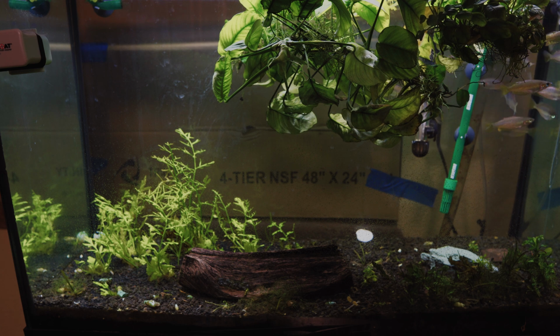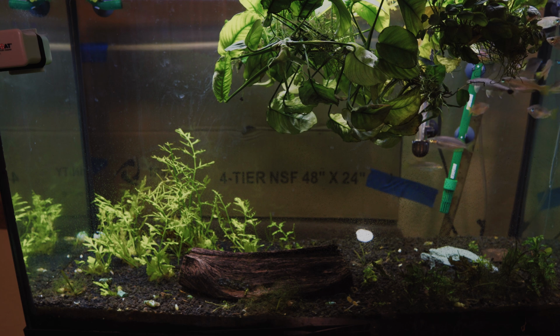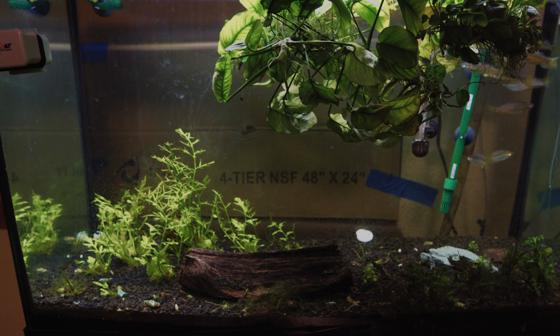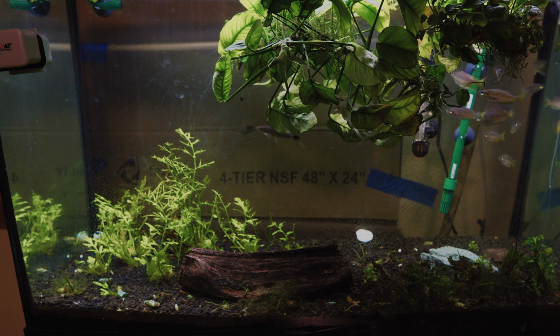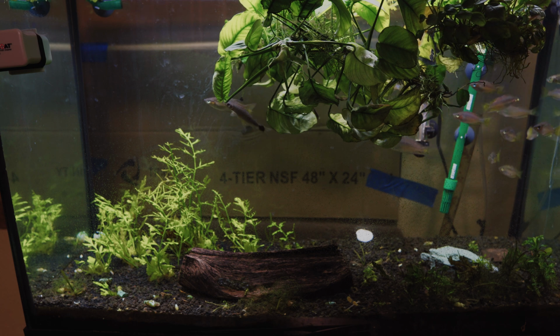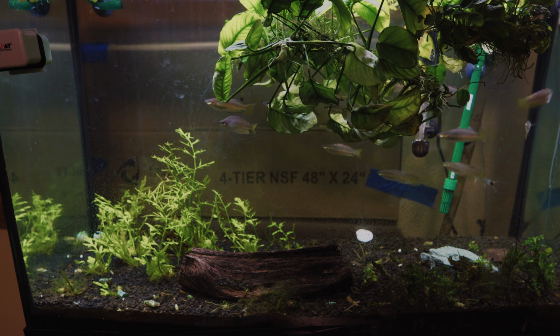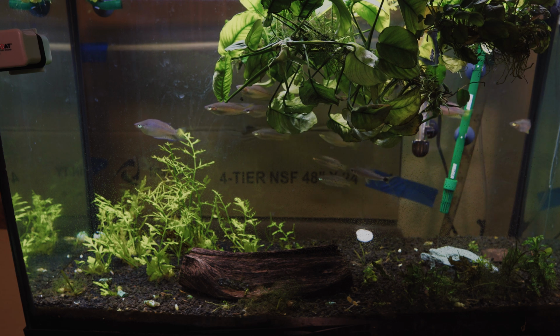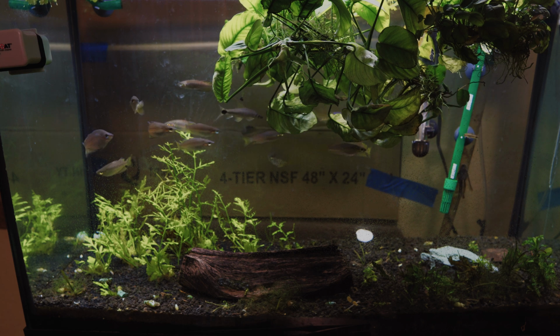I think you can see right away, it's a decent amount brighter, but not some insane difference. What this is really highlighting is the far edges of the tank, and a little bit with the Anubias up top, which is getting a little bit more light just because we have a bigger light spanning the tank, producing more overall light for the whole tank. You can see the rainbows dodge to the other side, but I think it's a little easier to see some of the reds in the Rubrostriata striping, a little bit of the yellow in the fin, just some of that highlighting color is coming in a little bit better because we have a little bit more light.